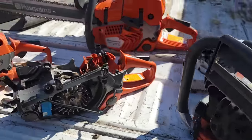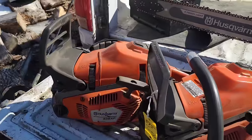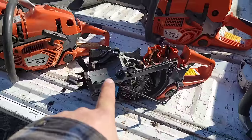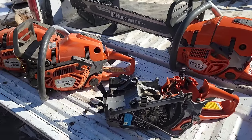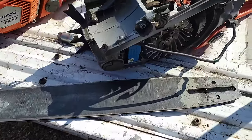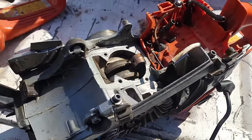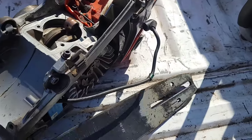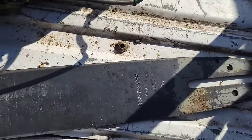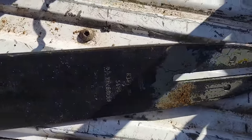This one was blown up, this one was blown up, this one was blown up, and that one was blown up. Now, I never got the bar and chain with this one. I did with this one, and this one. I'm gonna dig through my junk and see if I can find the bars and chains. Okay, so when I picked this saw up, it came from an auction. And the fellow said, this is the bar that was on it. And he goes, somebody got that thing hot.